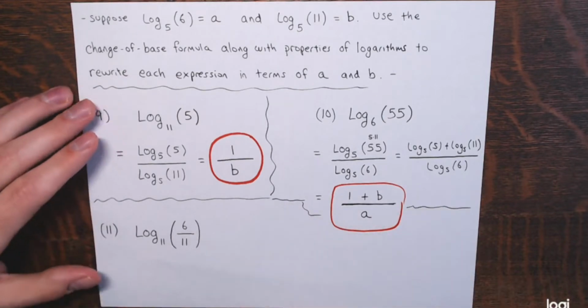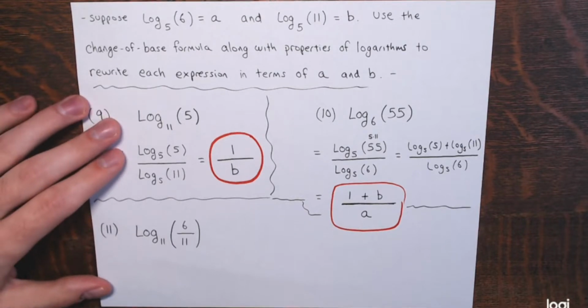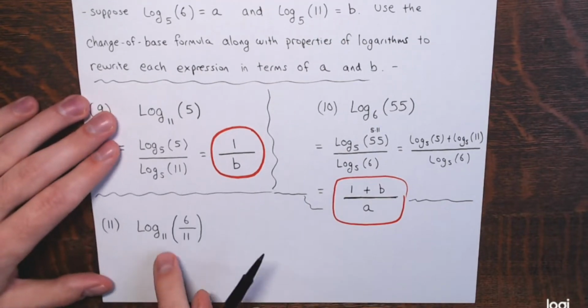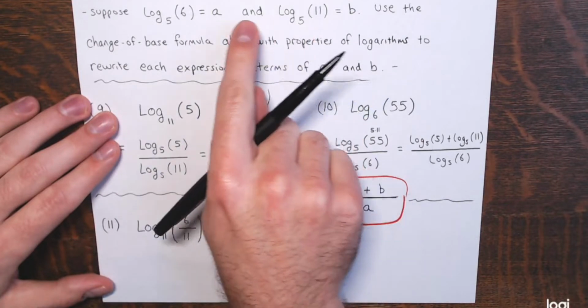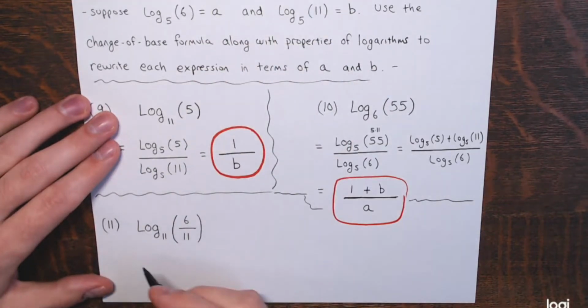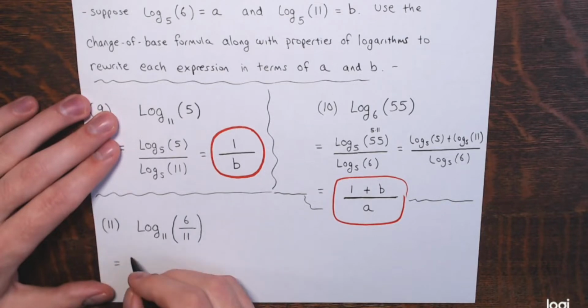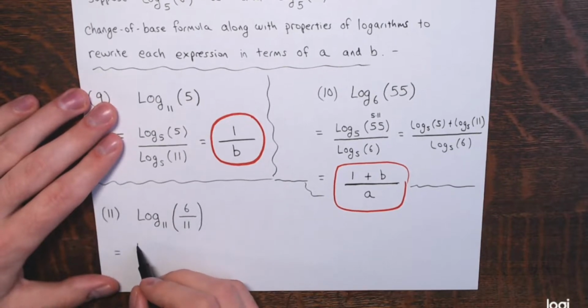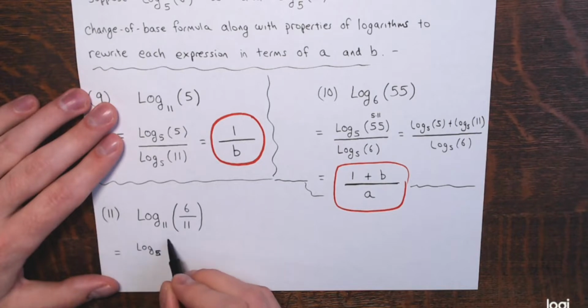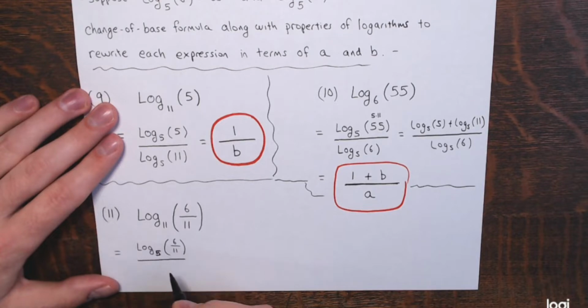Okay. All right, and I got just one more of these. So the same issue in the beginning. It's a log base 11, but these are in base 5. If I want to write it in terms of this a and b, I need things in base 5. So I use the change of base rule. So instead of the log base 11 of 6/11, I'll change it to base 5. Right? I just said it. You want to change it to the log base 5 of 6/11 divided by the log base 5 of 11, right, of the original base.